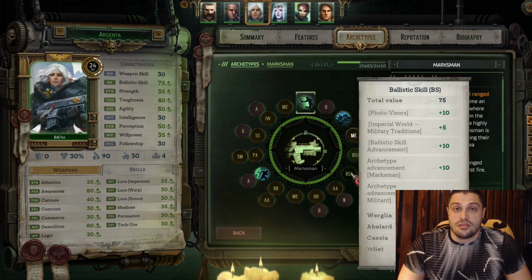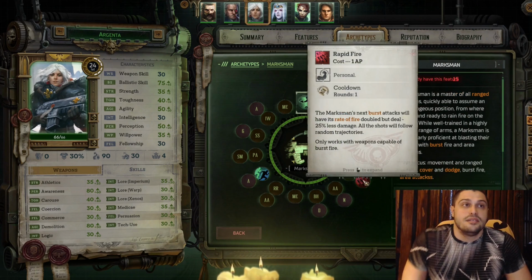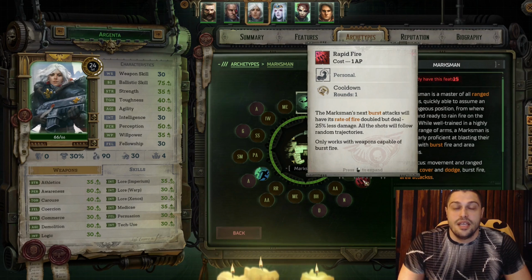On the next level, we take ballistic skill again, and we're going to take rapid fire. Instead of firing 4 bullets with your bolter, you're going to fire 8 once you click on rapid fire. One of the best skills you can take on Argenta.